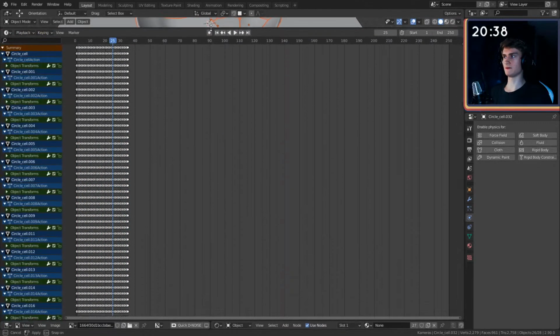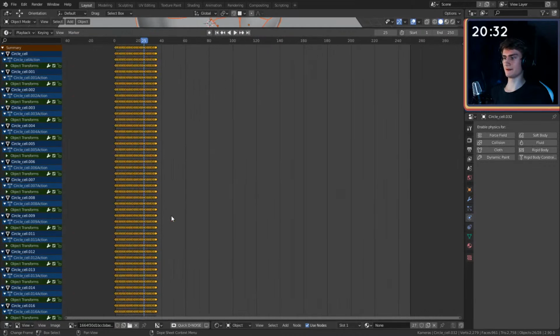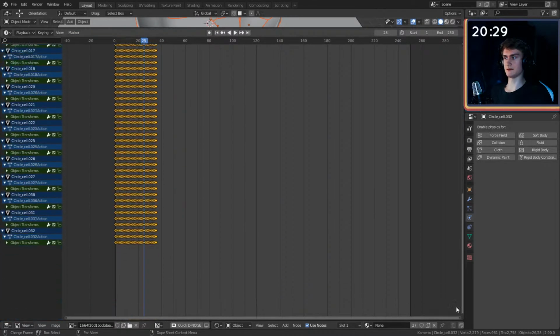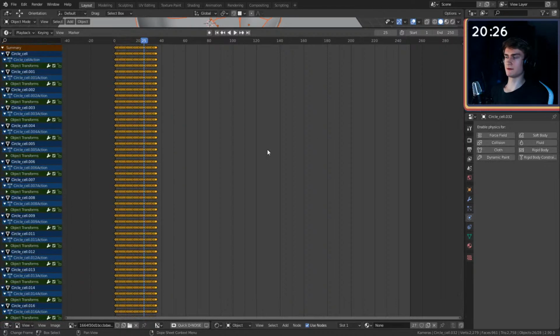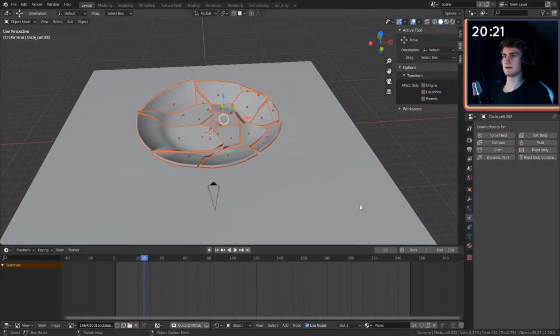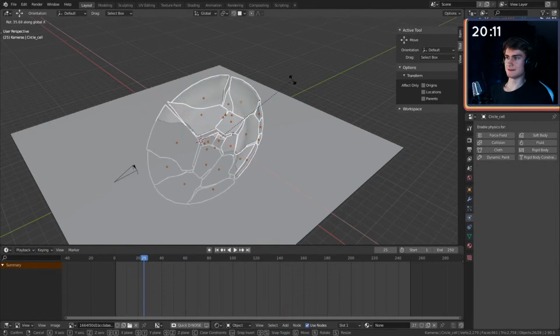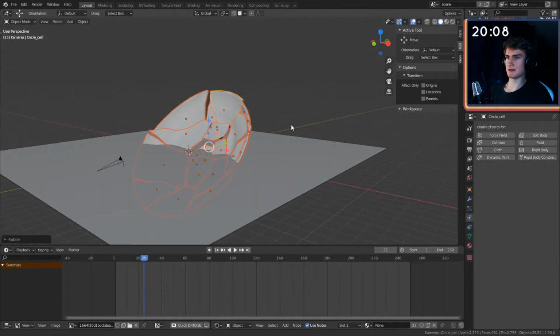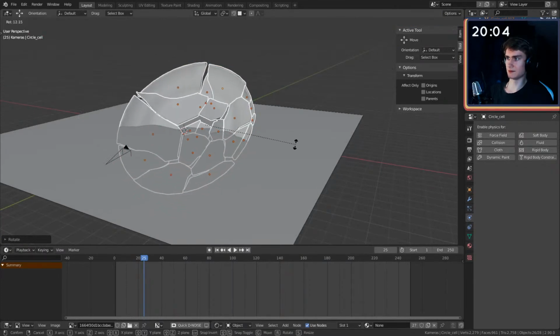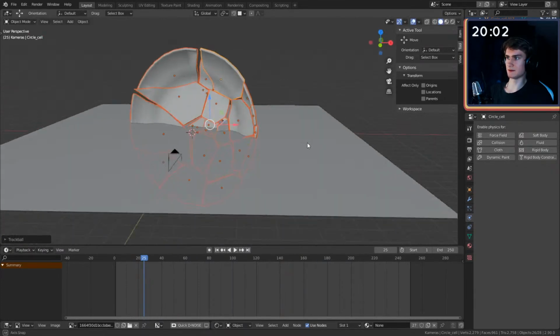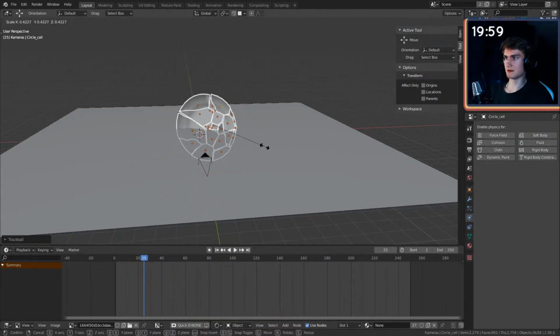Let's see. You go in here, a lot of keyframes. Select all of them. I think there are even more down here. Oh, I selected all of them. Nothing happened. Delete keyframes. And it stayed like that. Nice. Okay. Select everything. Pull that up. Make that something. Oh, I have an idea. Okay, something like that, maybe. I think that looks pretty cool. Some more rotation on different axes, like that.